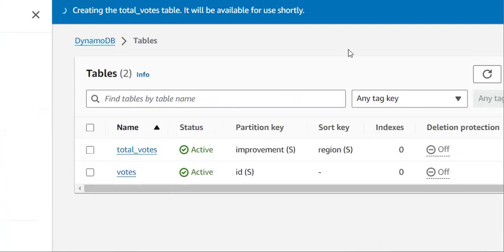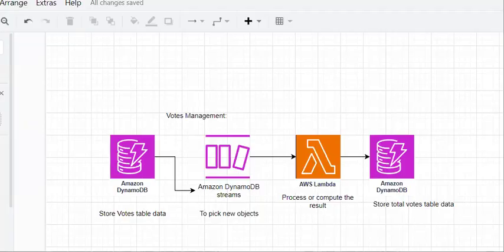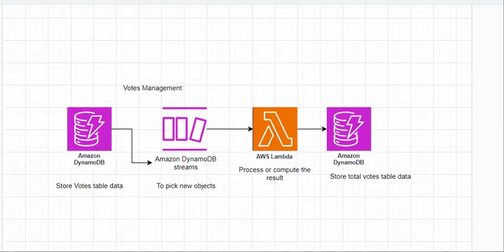So let's move back to our architecture and let's see what we did. We have created a DynamoDB table, that is votes, to store the votes data from the voters in my constituency. Then after each and every new item that a voter puts into this DynamoDB table, in order to compute the total result from that data, I'm picking only the new objects that voters put into this DynamoDB table by using what?